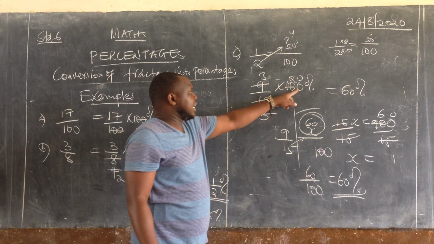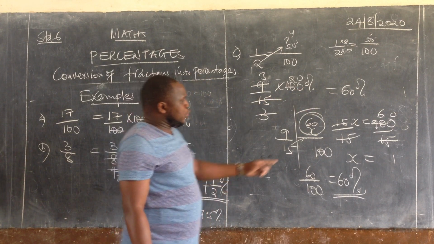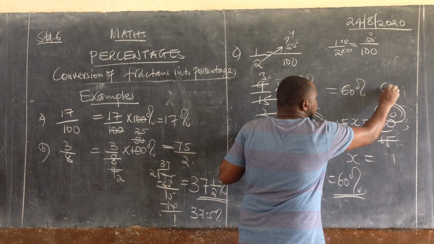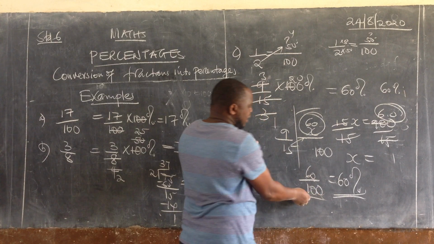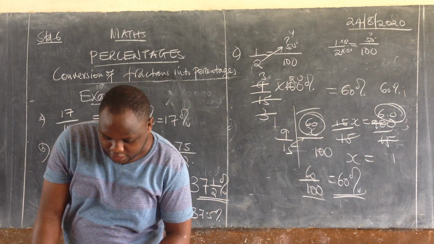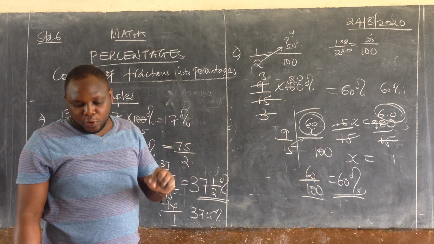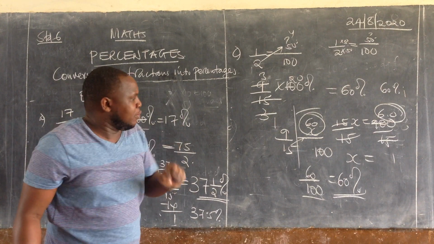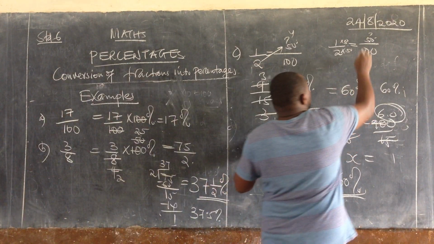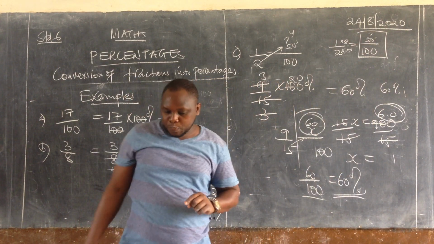So you're going to multiply it like this and get your answer as a percentage. So whenever you do it like this, what you get here is your answer and write it as a percentage. So you write 60%. Don't write 60 over 100. In that case, you have been told to express as a percentage. Unless, number 2, where you're told, express the following with 100 as the denominator. So you're going to leave always the denominator as 100. And so you are going to have an answer like this. That is only number 2 alone.